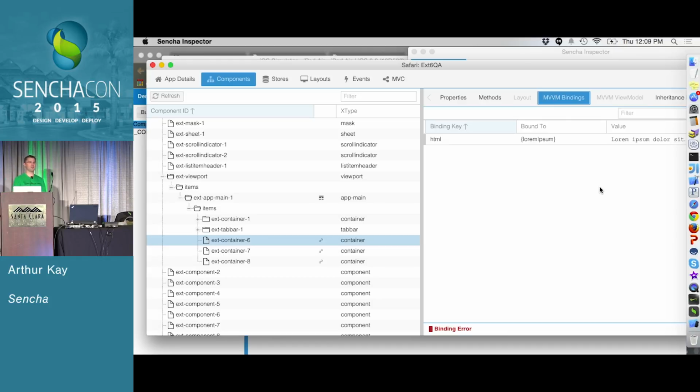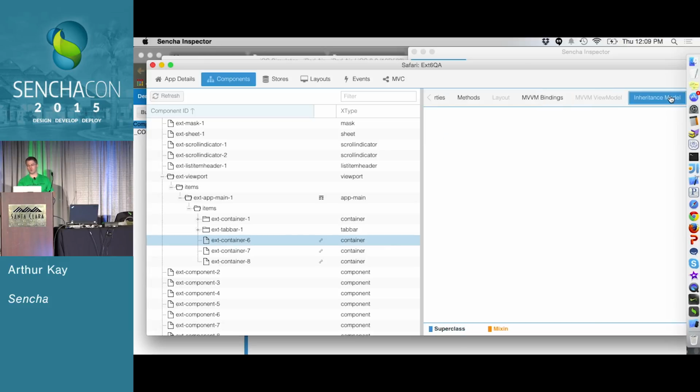Did anybody in here attend Stan's presentation earlier on visualizing the component relationships? Stan did a really good job there. The team at Modus worked with us to implement some of that here in the application, where you can see I've clicked on a container. Container inherits from ext component, but it also has a mixin. And you can walk that all the way up the inheritance chain, so you can know exactly what is built into that particular component.